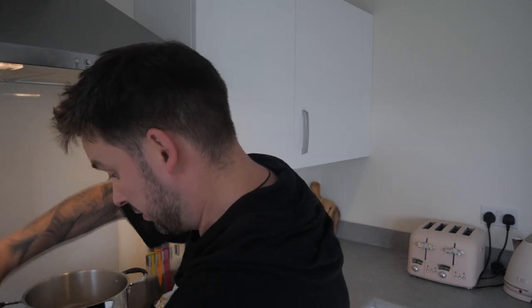So potato scraps done. I'm just going to get a wee sprinkle of salt, just a pinch of salt, you can see that there. Give that a season, give them a stir, right? And we've got some black pepper here, a wee bit of black pepper. Give that a wee grind. There we go.